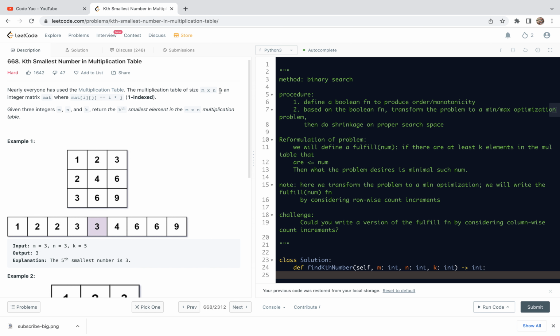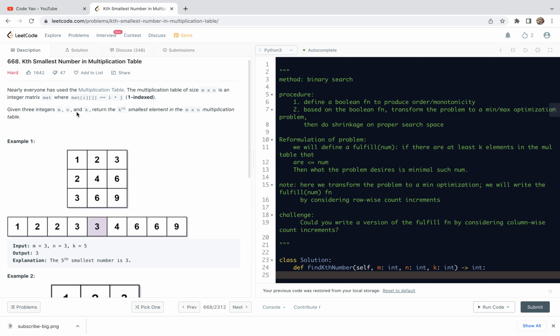The first paragraph introduces the familiar multiplication table. The multiplication table of size m and n is an integer matrix called mat, where mat[i][j] equals i times j. In other words, if we use one-indexed indexing, then the element mat[i][j] is nothing but the product of its index in row and column.